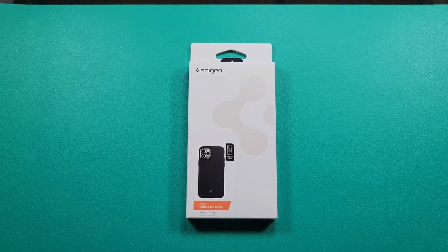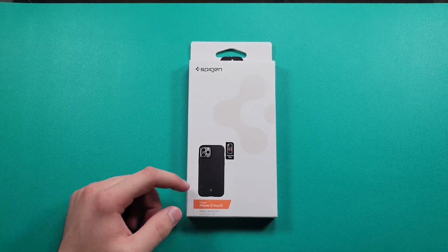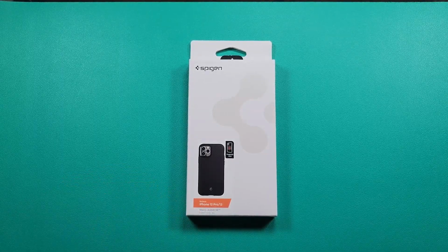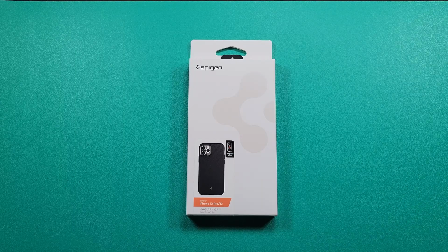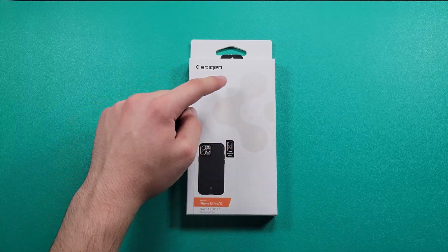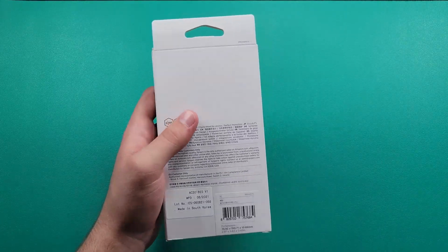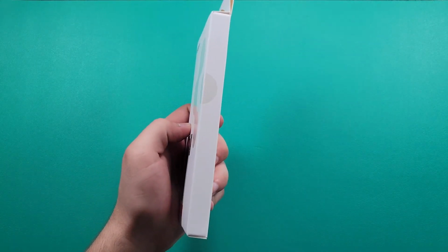So very simple packaging. It's the same as always. They have the image on the left right here with the case, and then they also have which device it's for, and then I also have the name of the case. So it says Mag Armor right there. So I believe there's two colors of this. I have the black one right here, and I think they have gunmetal, but I'm not 100% sure, so don't take my word on that. The front place, we have the Spigen logo right here, and then we have a Spigen branding. The back portion, it just talks about the case a little and some other stuff which aren't really important. The left side says Spigen, and the right side doesn't have anything.